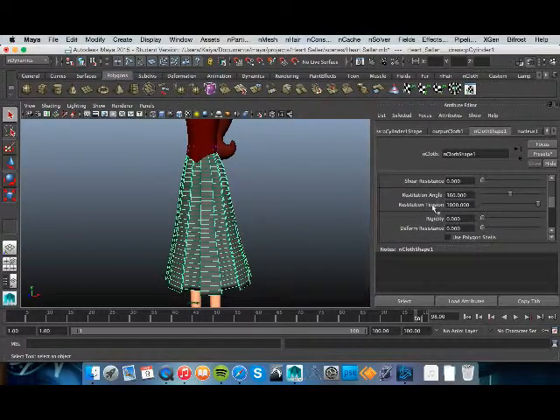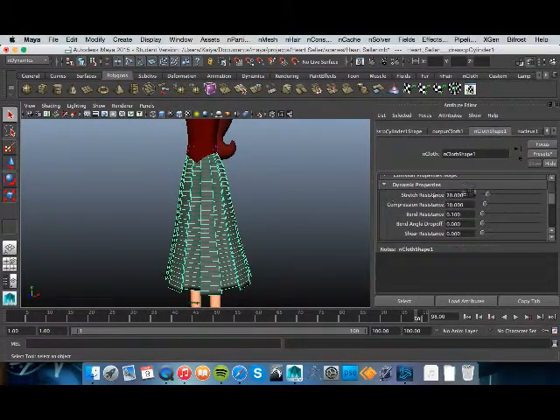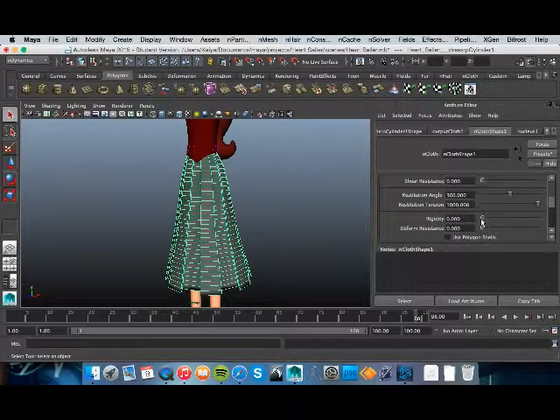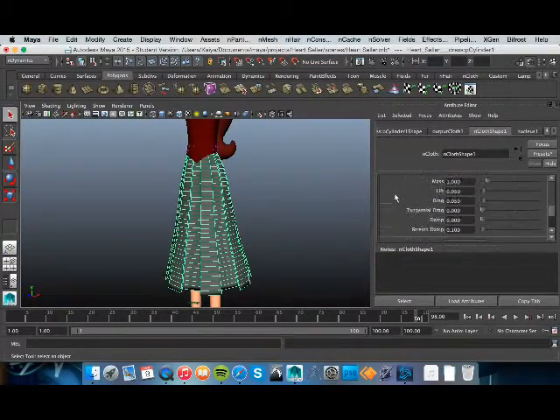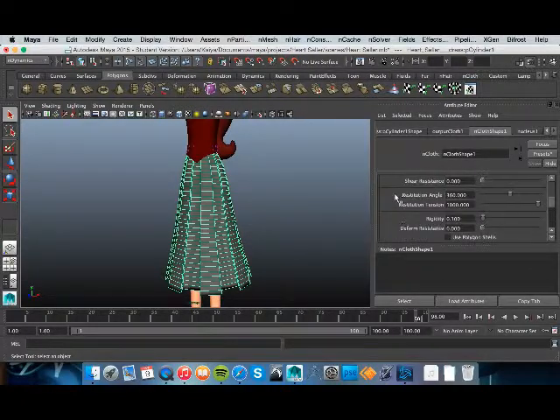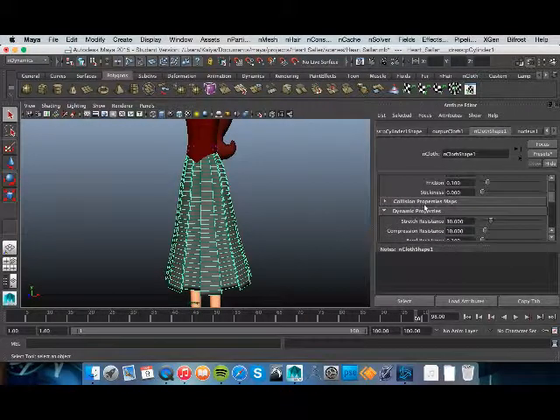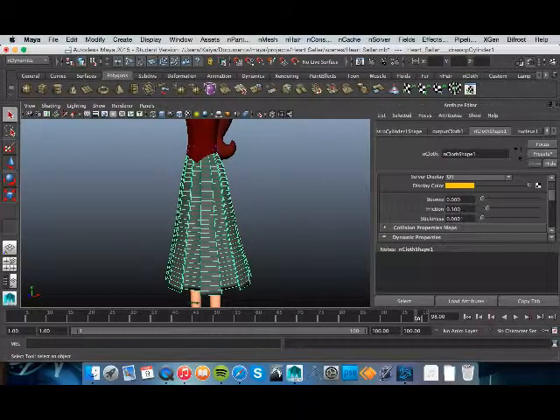But you can change things like the rigidity and the thickness, stretch resistance. I'm going to bump that up to 30, let's say. Rigidity I'm going to put up to 0.100. Just mess around with it. You can mess with things as you see fit. Stickiness, friction, bounce. I don't want it to bounce so much, so I'm going to put that up to 100 as well.